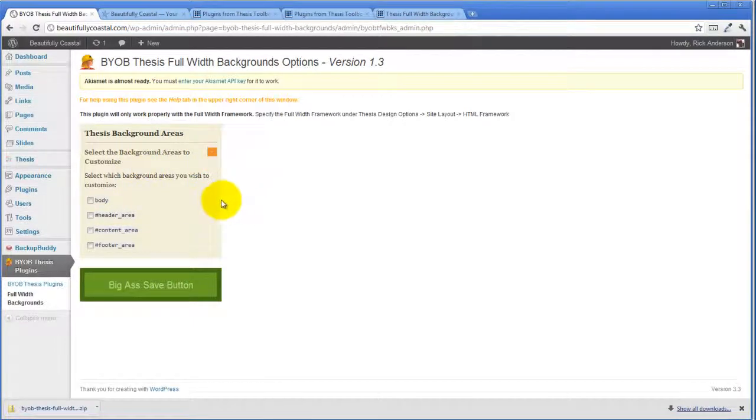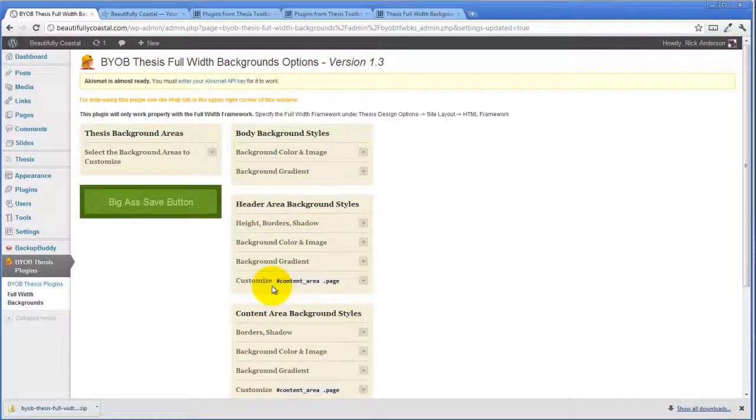And what we're going to do is first select those background areas that we're going to customize. And actually, in this case, we'll end up customizing everything. So we'll just select all of those and hit save. And we're going to start off by customizing the header.